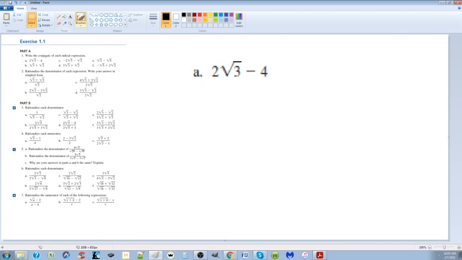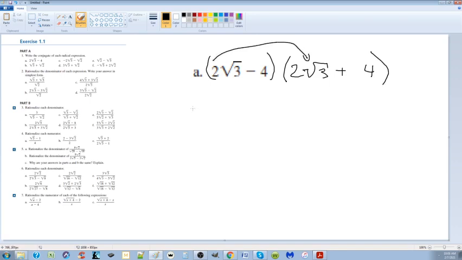So what's the conjugate of this one? Well, let's start by putting it in brackets. The conjugate of this one is simply the same terms with an opposite symbol in the middle. There we go. When this multiplies out, we're going to get 4, and it's going to be 3 left over, and then minus, we're going to be left the square of that.